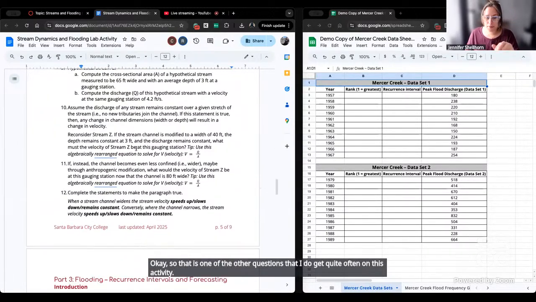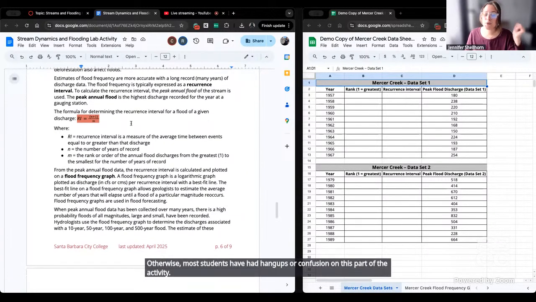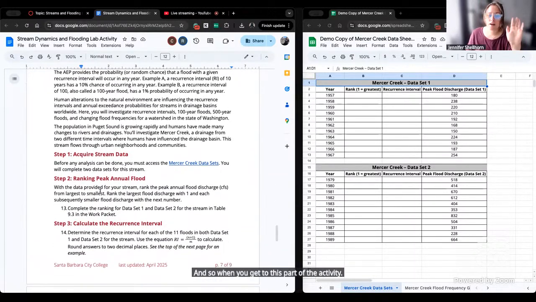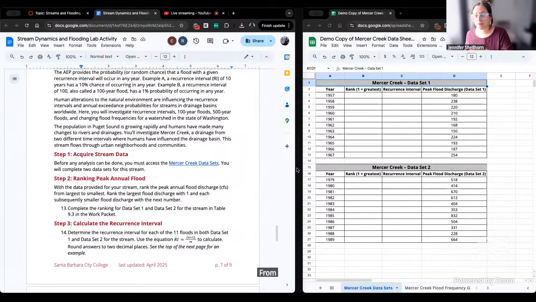Otherwise, most students have had hangups or confusion on this part of the activity. And so when you get to this part of the activity, there are specific steps, step one, step two, step three, and then sometimes steps within a step. But the point being is that I used to have two students look at two different data sets from two different streams or rivers.